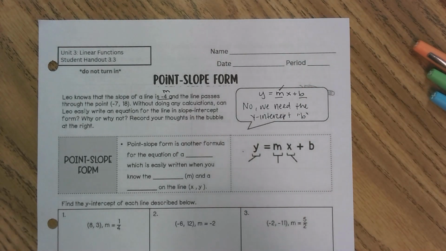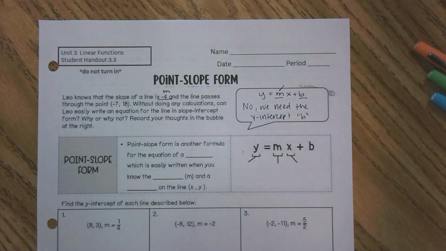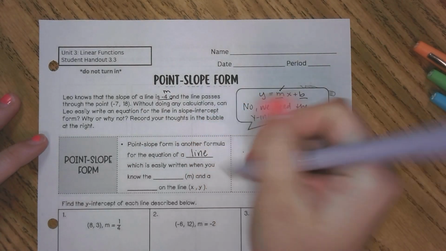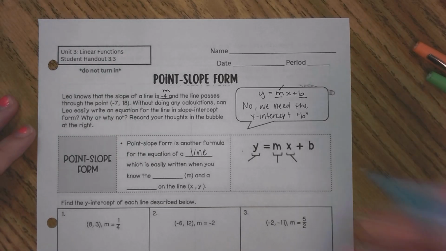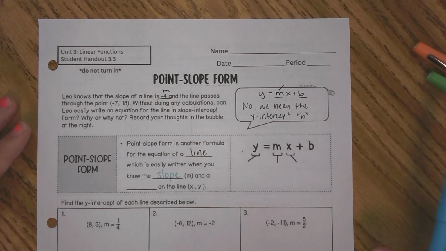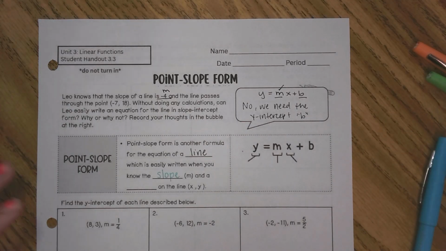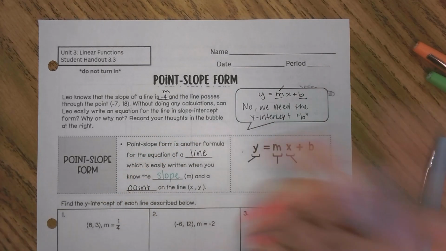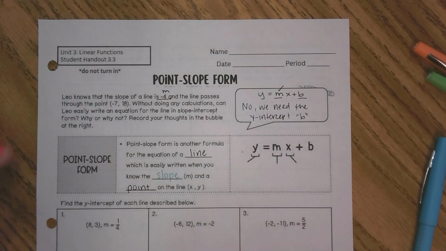So if you're not given the intercept, you can't just jump into y-intercept form like we did last time. There we go, that should help. Okay, so we're going to have something called point slope form. Point slope form is when we write the equation of a line, and you easily know two things. You know the m value, which is the slope, and then you're just given some other random point, kind of like we were up here. It's not the y-intercept, it's just some unknown point, x comma y.